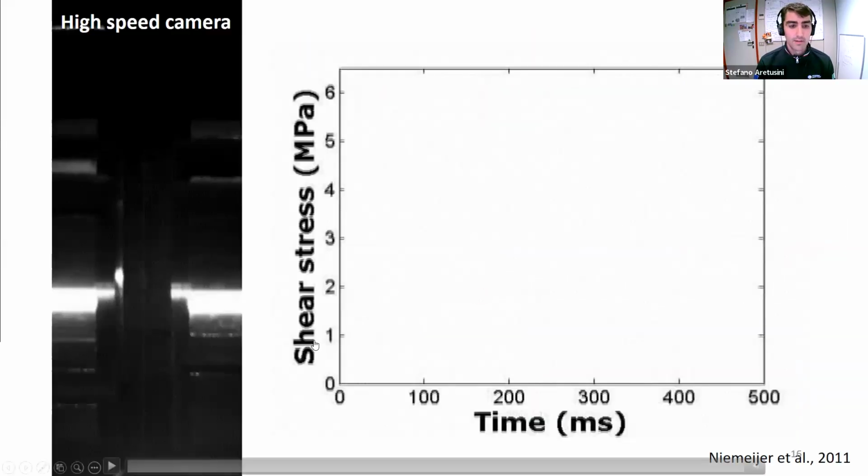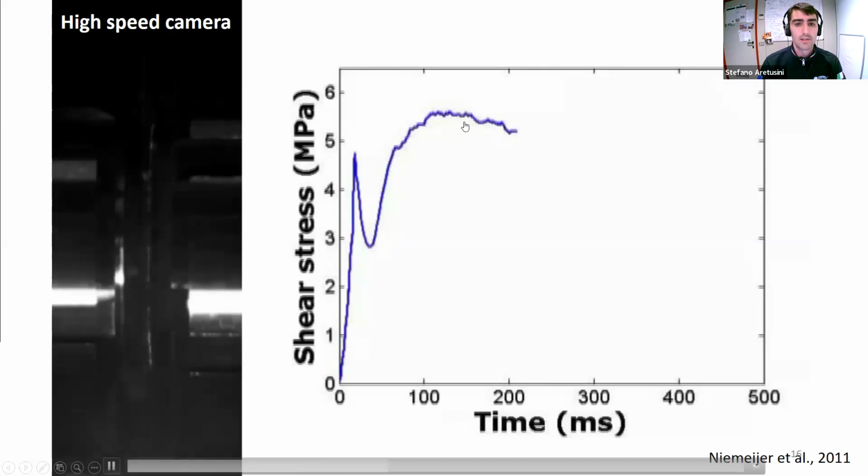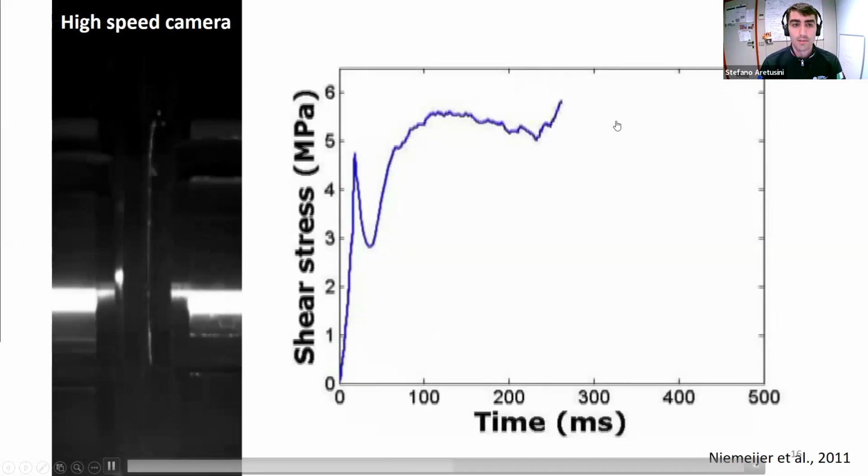I have a video here of an experiment run in SHIVA, and this is one typical example of a high slip rate experiment. Here on the left, we can see our samples, which are captured with a high-speed camera. On the left, we have a sample which will be rotating towards us, and on the right, we have a stationary sample. In the middle, we have a localization surface between two rock samples made of gabbro. And we've seen that with the progressing of the rotations, at the same time, the shear stress is remaining high. So this is a real-time measurement of shear stress.